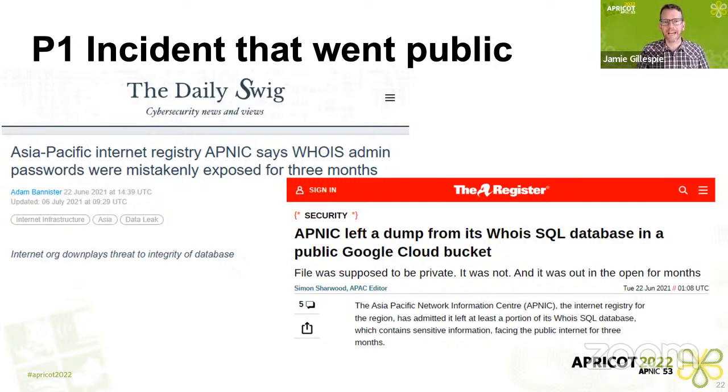We didn't think that any public use had been accessed for it, but one security researcher did find it, and they were able to notify us before any malicious attackers were to go and take copies of the database. So the program actually worked really well in this instance. But of course, APNIC does the right thing. We made a mistake. Information had a very small chance of being leaked out. So we went and were public about what happened, and we worked with the people that were being affected by it. Luckily, it was very well contained, though.